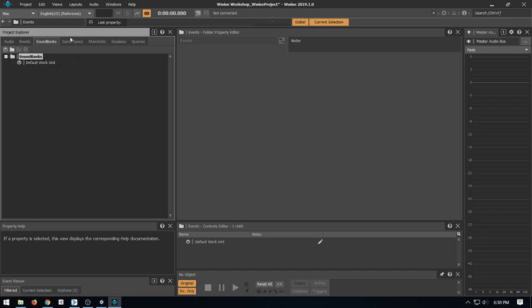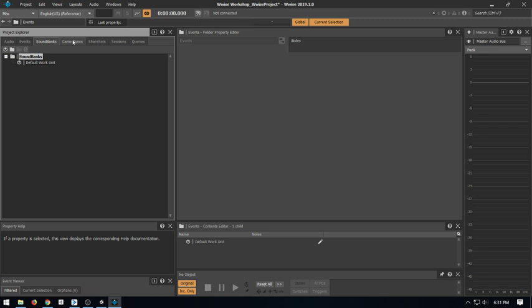Sound banks hold all the events that you're going to call for your game. If your game is small enough, you generally only need one sound bank, and I personally generally just call it main, where you just load all the sounds in your game at once. You might want to have different numbers of sound banks if you have specific sounds that need to be loaded in each level, and you don't want to load every sound in the game at the same time because you don't need everything right then, right?